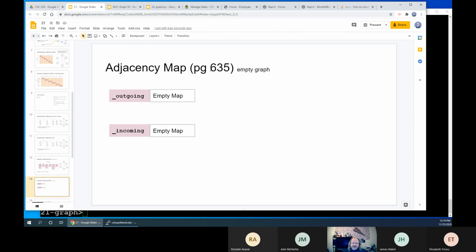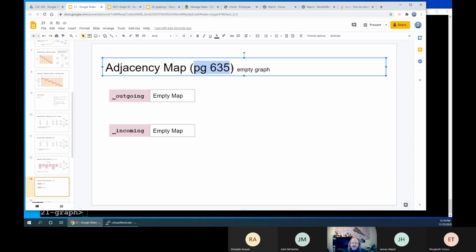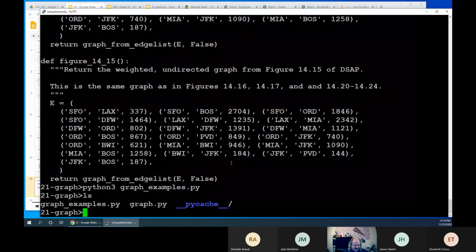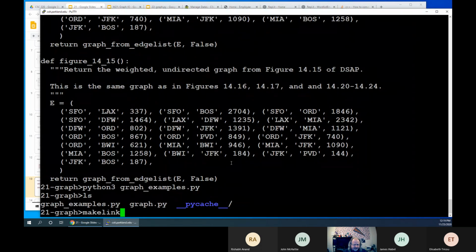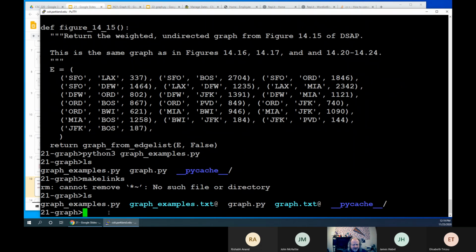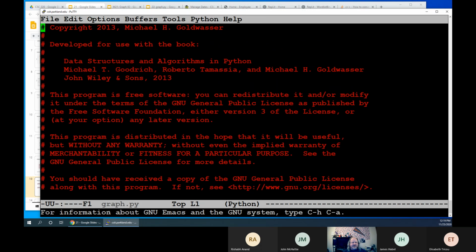Now, this is the idea behind the way the book works. So let's look at the book's code. I've already made a copy of it. It's here in 21 graph. So let's look at the graph class itself.